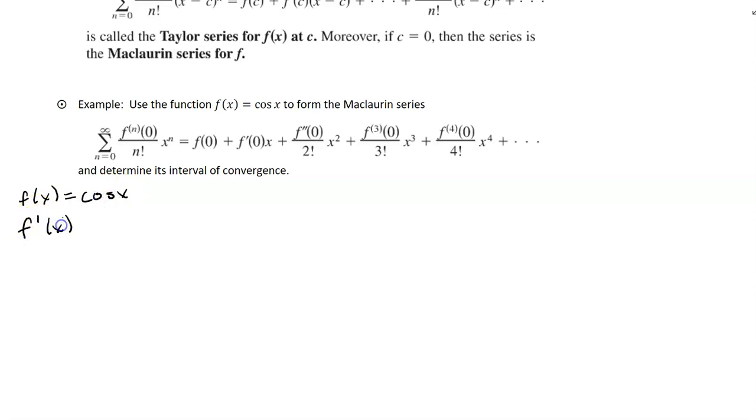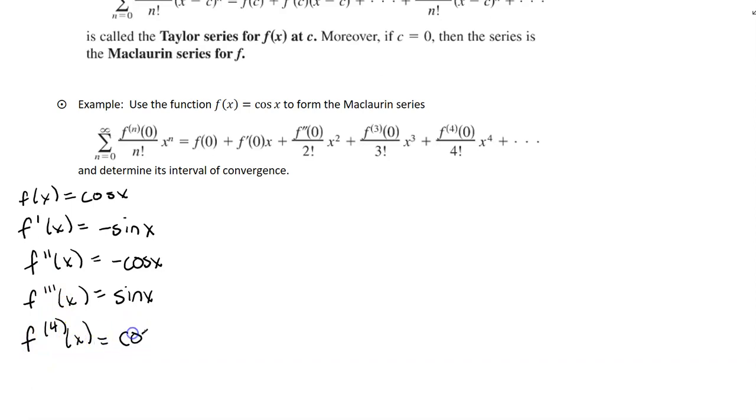If f of x equals cosine of x, f prime of x would be negative sine of x, f double prime of x would be negative cosine of x, the third derivative would be positive sine of x, because you cancel the negatives out. The fourth derivative would be cosine of x. And then you'll notice we just keep cycling back through. Getting down to maybe the sixth derivative, you can see the cycle starting to happen, and that can be done infinitely many times. You'll just follow this same basic cycle over and over again.